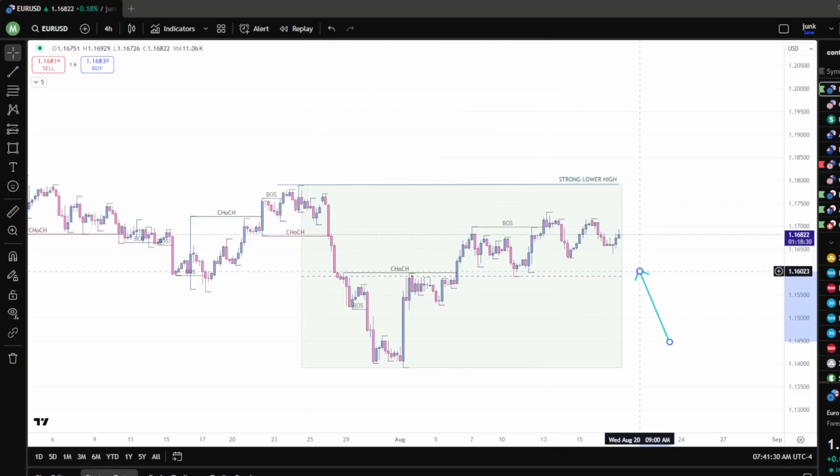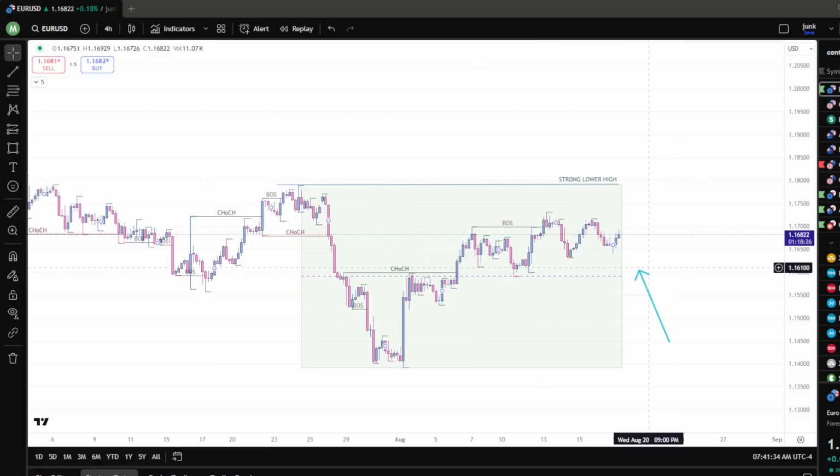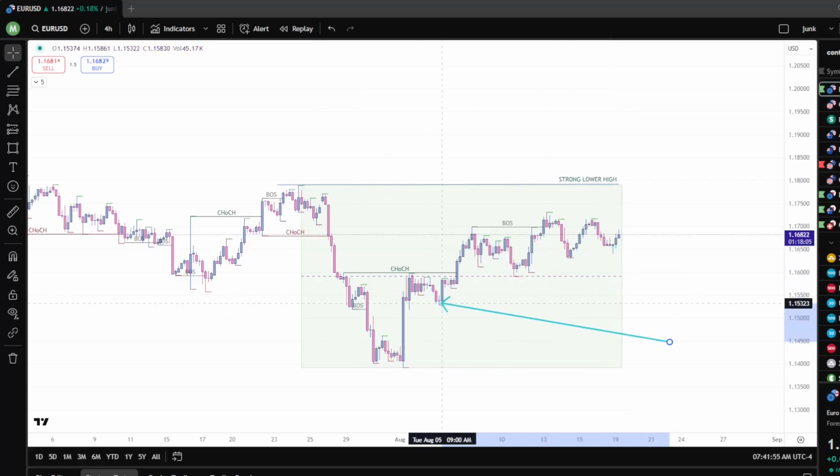Now reacted from this area of supply. And after prices tapped into that, no real strong movement. It's just still consolidating sideways, as price continues trying to make a decision on whether it could turn bullish, like some of the other US dollar pairs, or continue its overall swing structure back down, because there is liquidity building under these lows, as you can see.